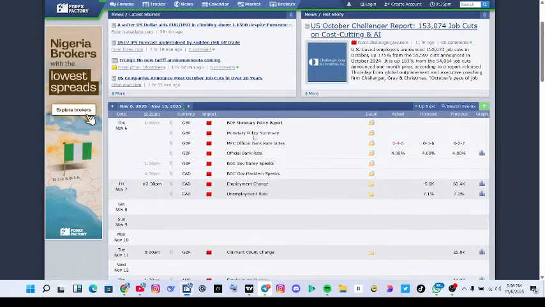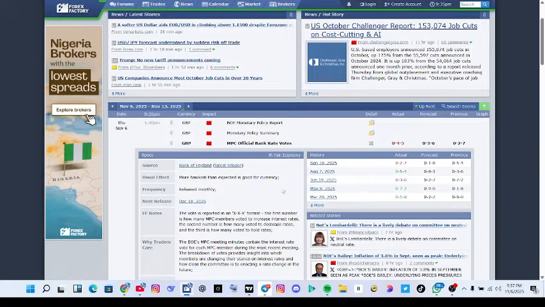Okay. Now, for example, in today's news, we had the BOE monetary policy report. Let me use this GBP news for example. By 1 o'clock, the MPC official bank rate vote. Let me show you something here. Now, more hawkish than expected is good for the currency. This is the way I'm reading it: more hawkish than expected is good for the currency.